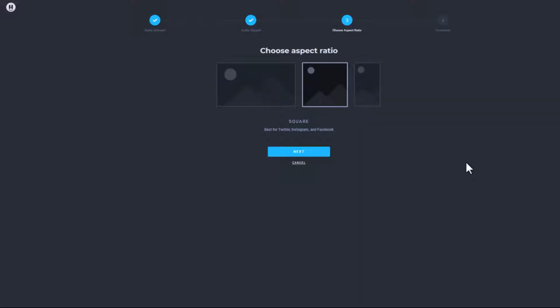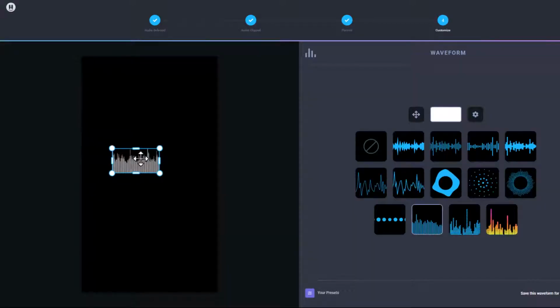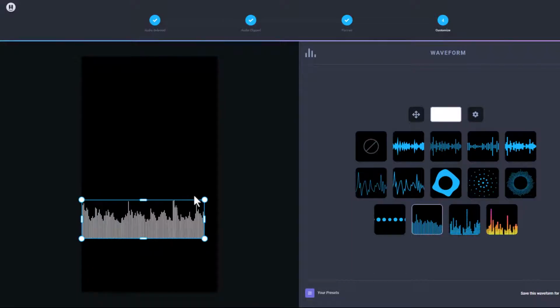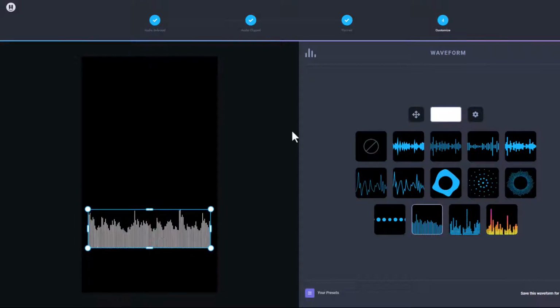Our next option is, what aspect ratio do we want? Well, for Instagram, we'll probably keep it with square, or for Reels, we can do a portrait. 16:9 or landscape is obviously for YouTube, and it says here websites. So we're going to pick the reel size, or 9:16, and click Next. So we already have a waveform here added to our timeline. We can make this as large as we want, as long as it fits inside our frame. So let's click off of that.